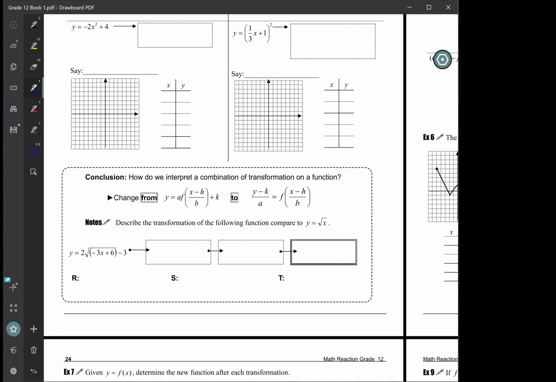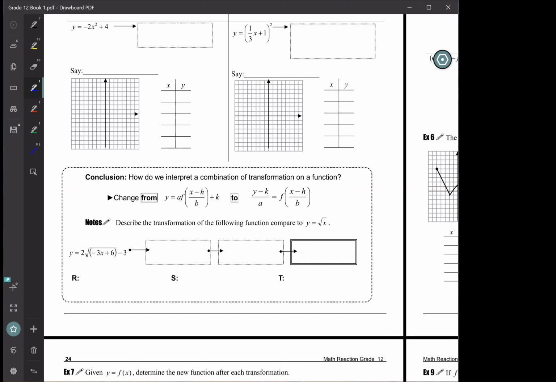Negative with x reflect over y-axis, negative with y reflect over x-axis, inverse reflect over y equals x, number under x horizontal, number under y vertical. If number is greater than 1, expand. If number is between 0 and 1, compress. Subtract is up or right, and addition is down or left. Yes, very good. Okay, Donna.